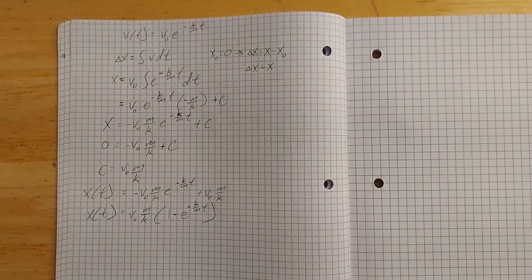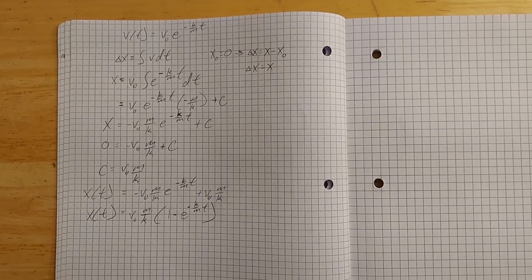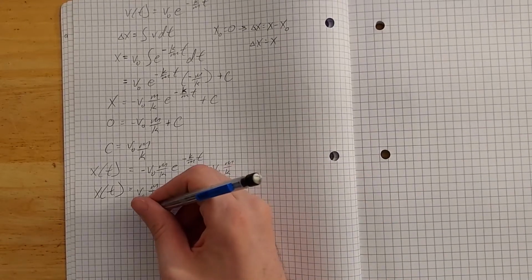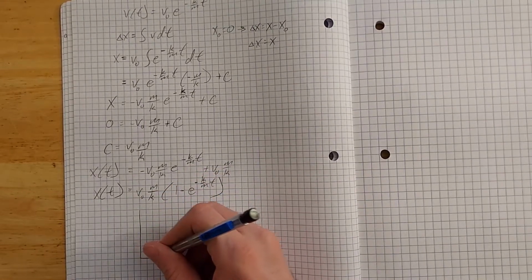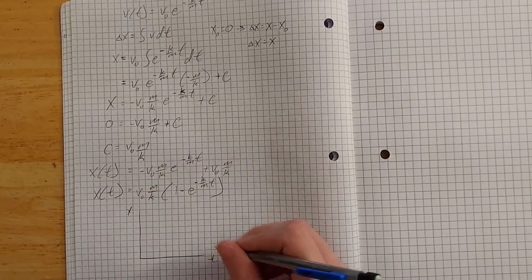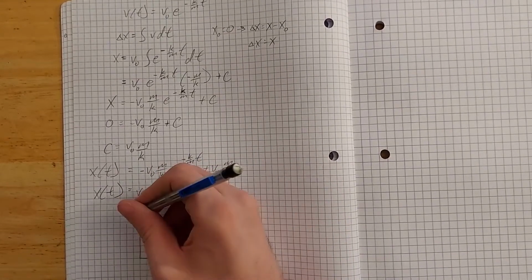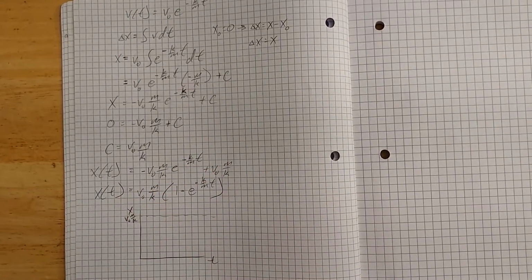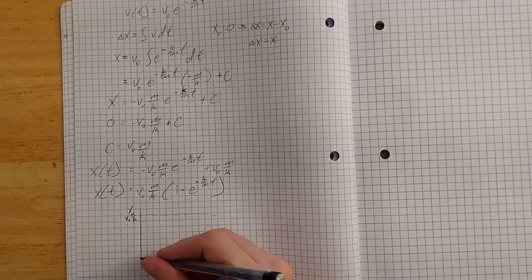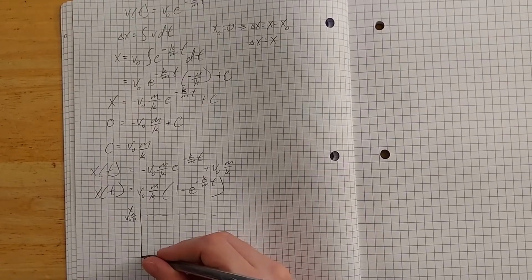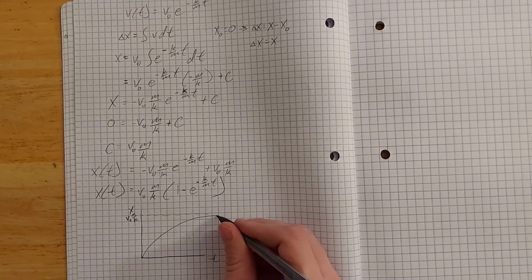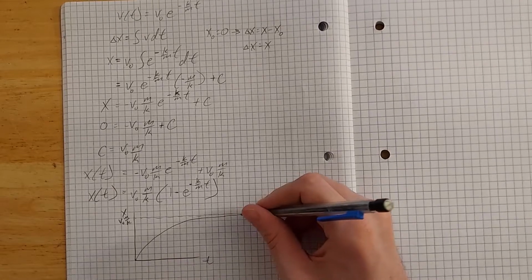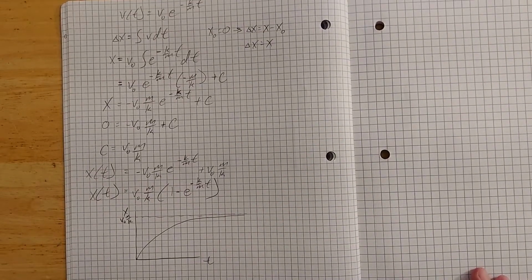Well, so this is an exponential decay again. And what this kind of graph looks like is something a little bit like this. The basic shape is going to be, if this is x, this is t, this would be V naught m over k, this constant in front, and then we're starting from x equals 0, and we're going to exponentially, or rather asymptotically approach that value over time.